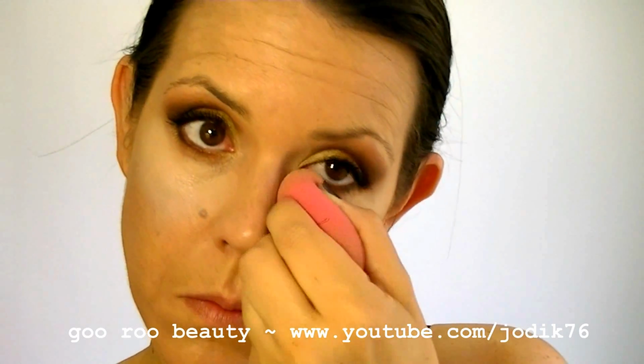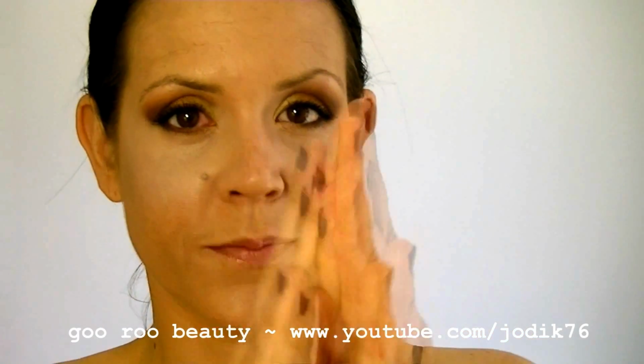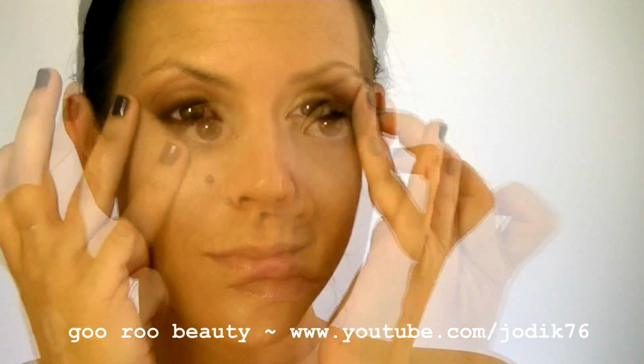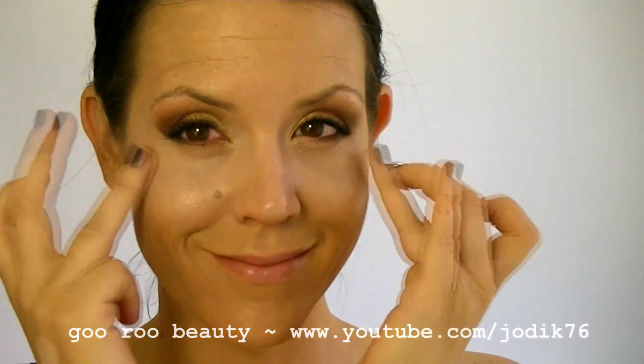Now, a new technique for me, I'm using warm fingertips then to tap all of that in, melt it all in together, and help set it right into my fine lines and under eye area to prevent creasing.